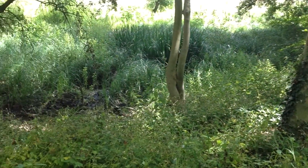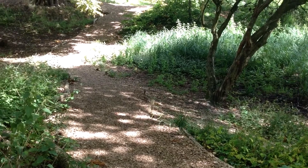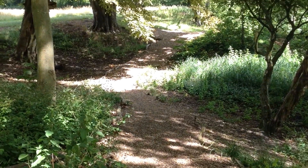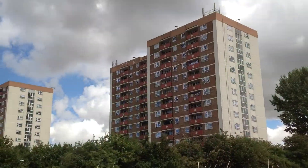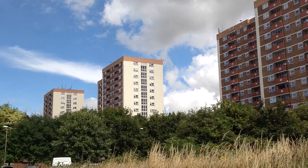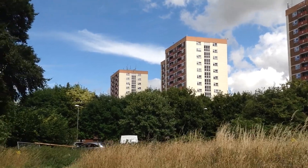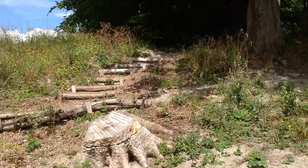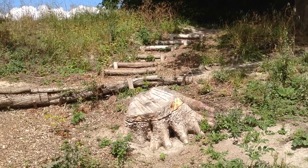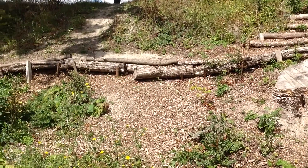Groundwork's idea of creating better places isn't to sneak in at midnight like some kind of invasive species and make changes without anyone knowing. We understand that people are, or should be, a part of the place they live. So we invited local people to help us carry out the work, increasing the benefits of the project immensely. The benefit of local involvement wasn't just to the volunteers — it also led to a better site being created.